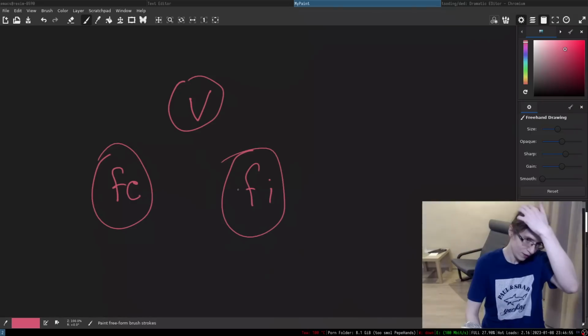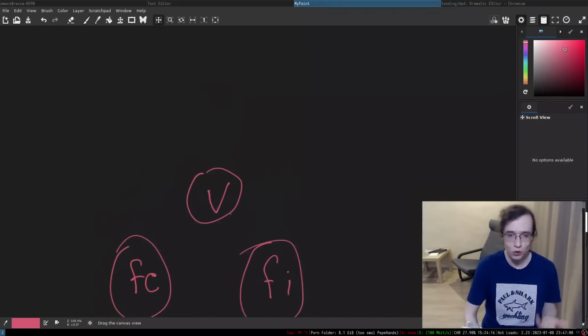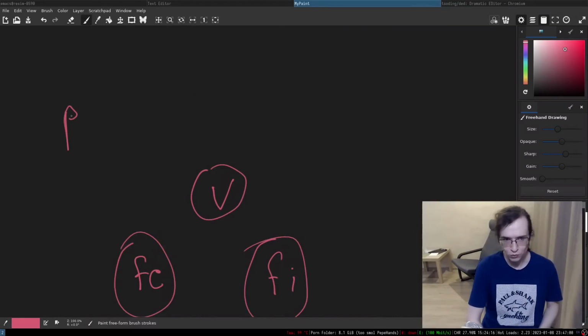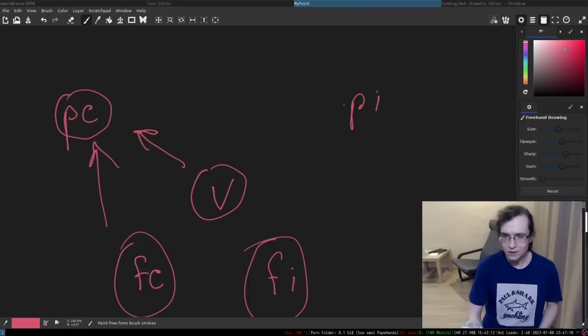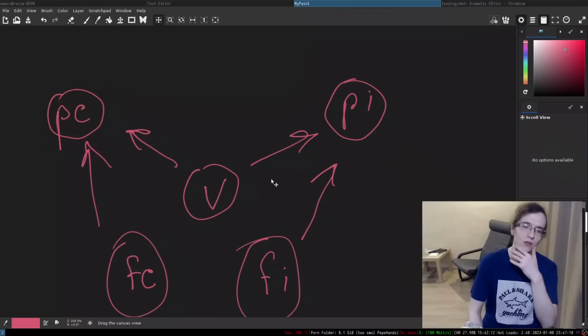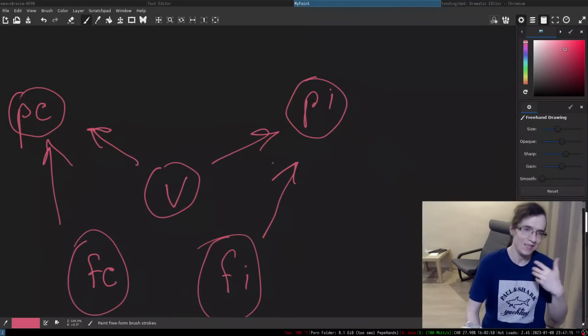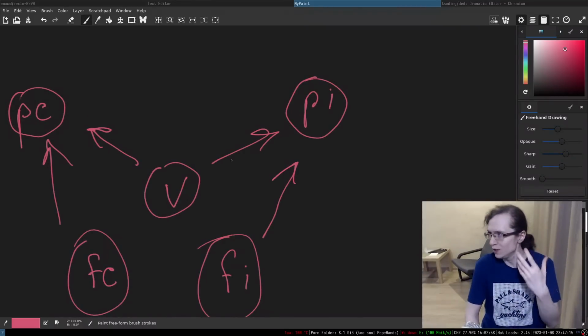I was trying to make two programs out of them, one for the color and one for the image. I was trying to link the same vertex shader with two different fragment shaders, and for some reason it didn't work, and I couldn't understand why.